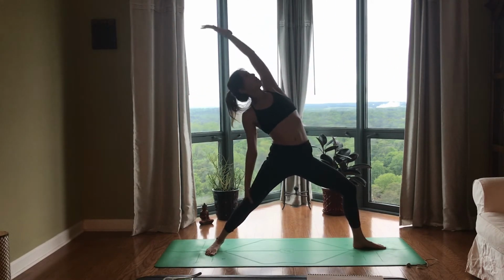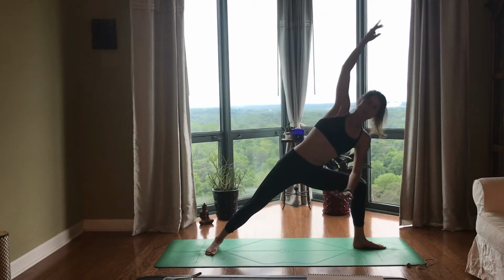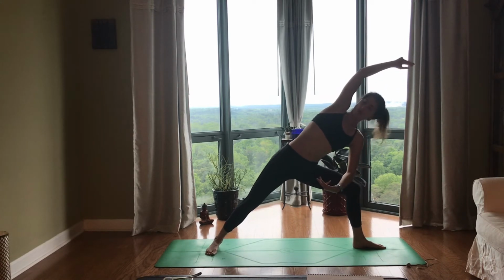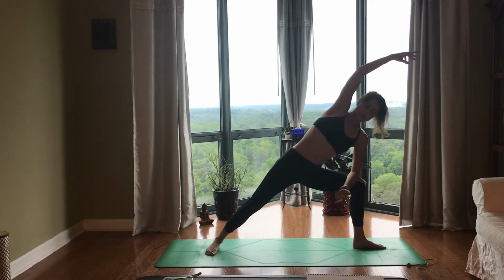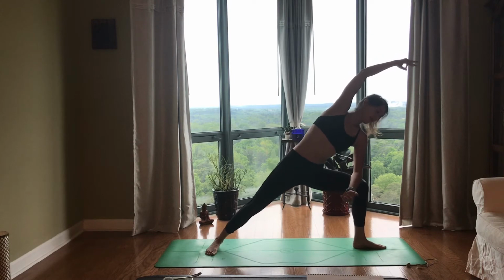Inhale, flip your palm, reverse. On your exhale, find a side angle. Draw your left elbow to your left knee. Reach your right arm up and over. Work to roll your right shoulder blade back. If you notice you're dumping all the weight into your left knee, you can extend your left arm towards the front of the room.